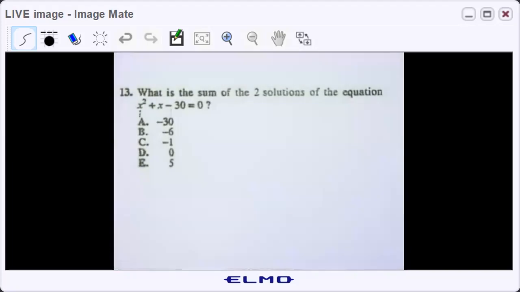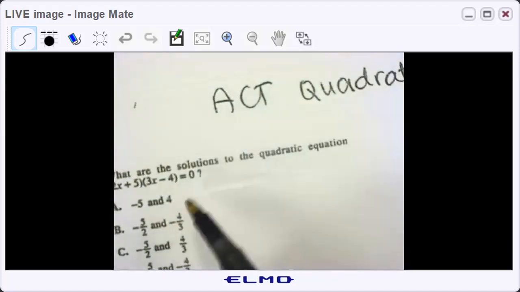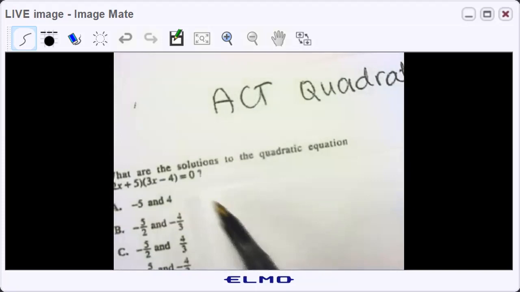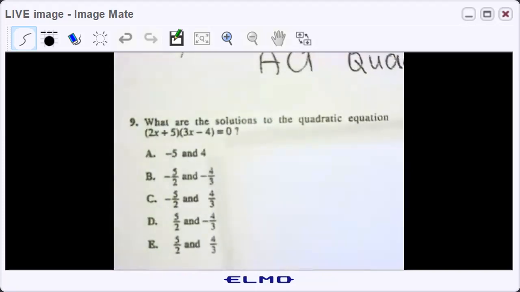Okay, so let's go back to the first one first. Again, the first one is a little bit nicer because they have already got it into a factored form. Now, if this one wasn't in factored form, you can only use the two things that multiply to give me the last number and add to give me the middle number if you have a coefficient of 1 in front of the x squared.